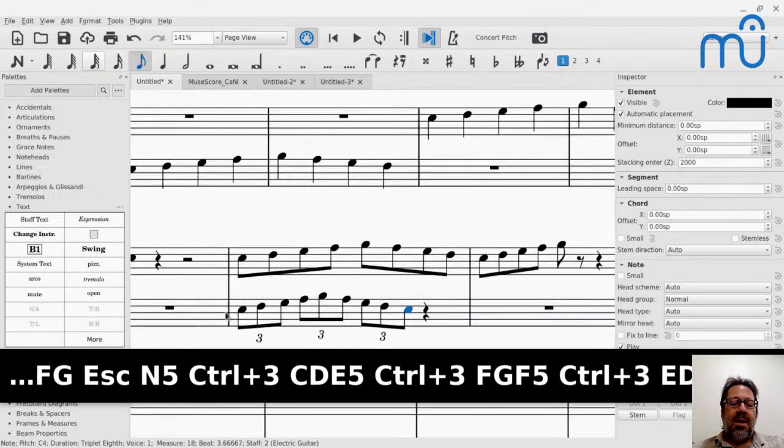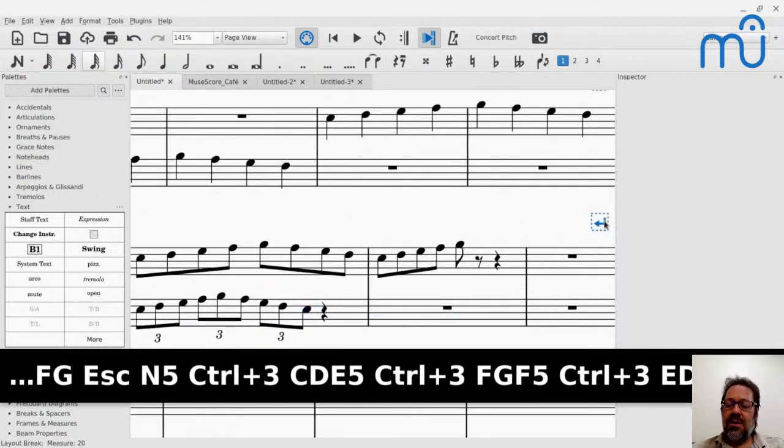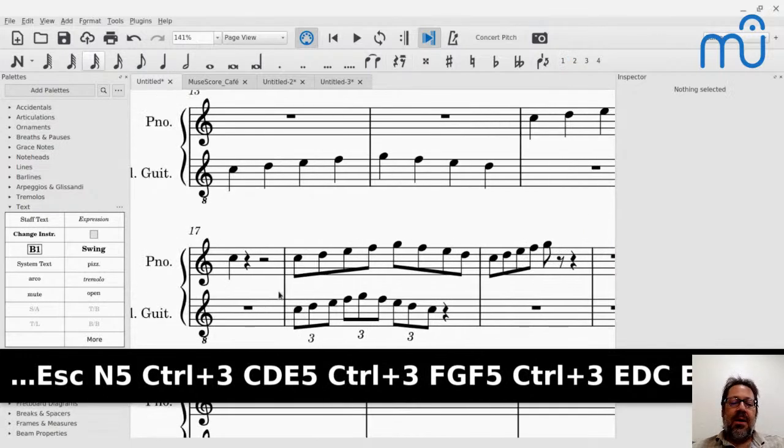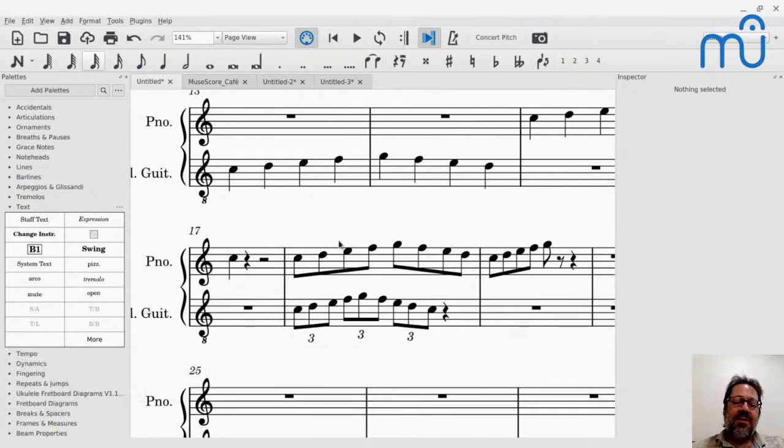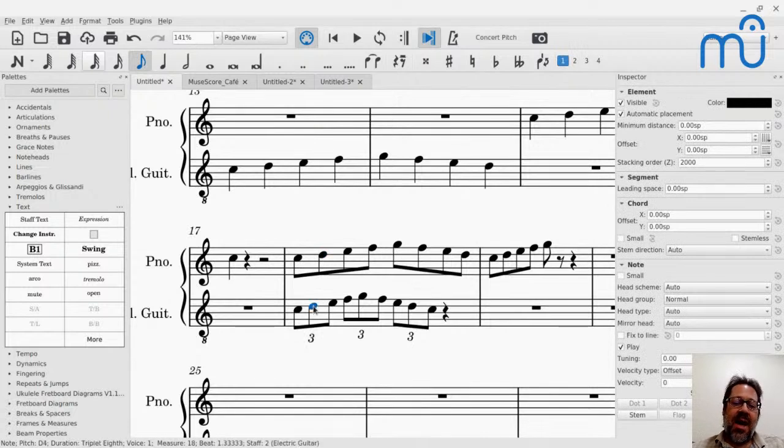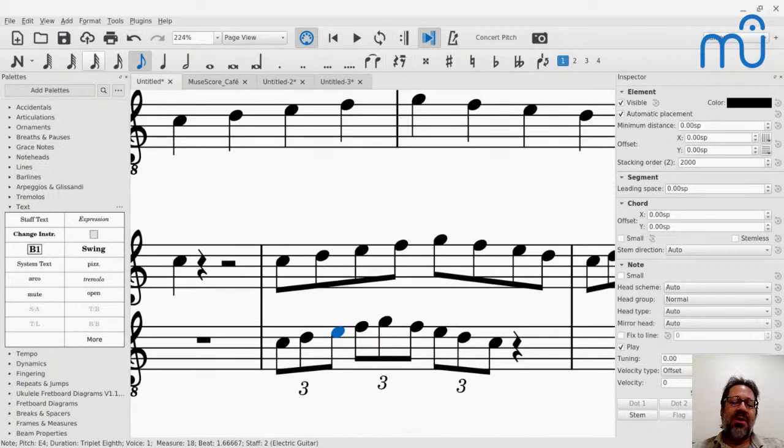What ends up happening, and it's maybe not too obvious here, but let me delete that line break. What ends up happening is it's trying to slot this D here after that D before this E, and it opens up this gap, and it's uneven as a result. So this is a limitation of our algorithm, where it's not smart enough to say, you know what, it's okay if this D and that D overlap slightly. It wants this D on the piano to start after the triplet D on the guitar.